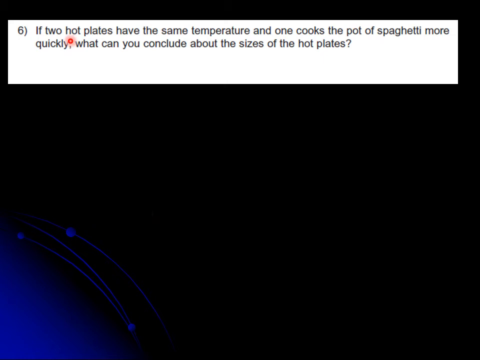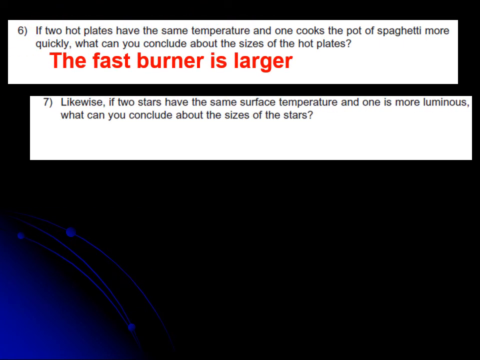Question number 6. If 2 hot plates have the same temperature and one cooks the spaghetti more quickly, what can you conclude about the size of the hot plates? Well, what we can conclude is that the one that cooks faster is going to be larger. Question 7. Likewise, if 2 stars have the same temperature, but one is more luminous, what can you conclude about the sizes of the stars? Well, the more luminous is going to be larger.